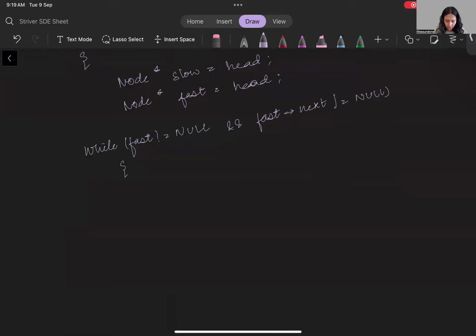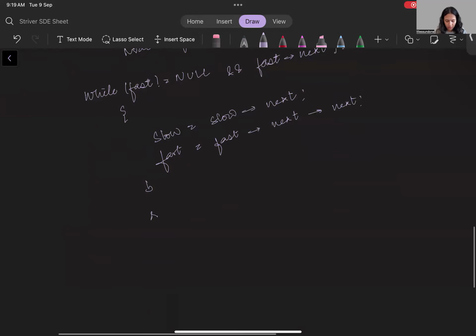So what we have to do? Slow moves to slow's next, while fast is going to jump to fast's next. After we've done with this, we're going to return slow. Does that make sense?